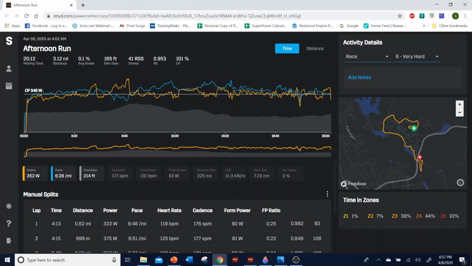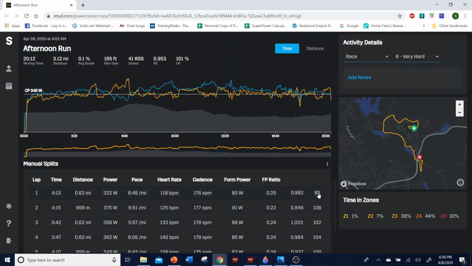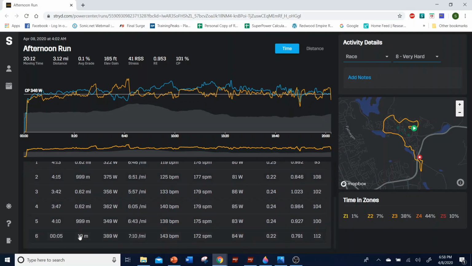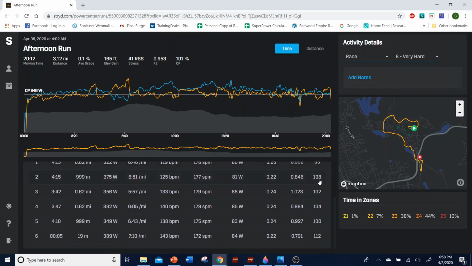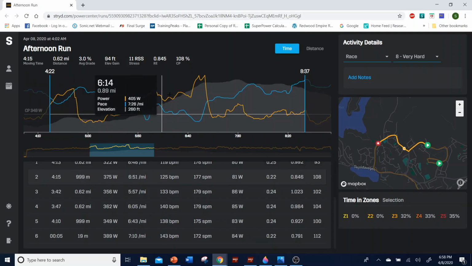open up a file. Here's a file of a runner that I'm using. And now you'll see running effectiveness for that entire segment, for that run, and for the percent of CP. You also will see those same two values down here displayed for the laps. So you can see that for this lap, it was at 108% of CP, and it was a little bit lower running effectiveness, probably because it is that uphill segment. If I click on it, you can see that, yeah, it was mostly uphill, so running effectiveness is going to be lower.